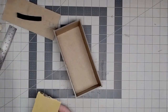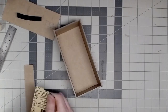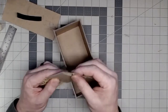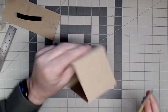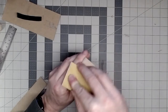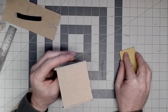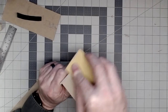So I've got some 120 grit sandpaper here, and what I'm going to do is take this sort of scrap of paperboard, which is nice and flat, wrap the sandpaper around it, and then basically just level out the corners. Just hold the piece you're sanding firmly, because you don't want to put undue stress on it and cause it to sort of break apart, because it'll still be a little bit fragile from glue up.